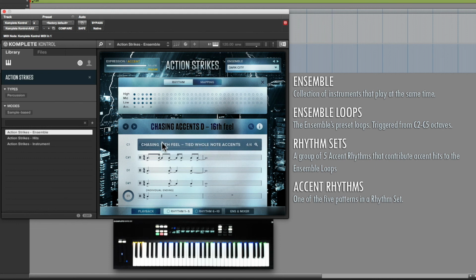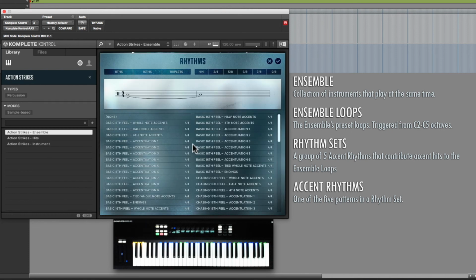Now that you know what rhythm sets are, how to find them, select them, and trigger the 5 accent rhythms within them, let's focus on just the accent rhythms for a minute and learn how to customize your rhythm set. Let's say you like this new rhythm set we loaded except for that first of the 5 accent rhythms. Let's mouse over that accent rhythm and notice a large tooltip type box showing up. This box shows the name and the time signature of the accent rhythm. Even though there's a small magnifying icon on the right, simply click anywhere on the tooltip box.